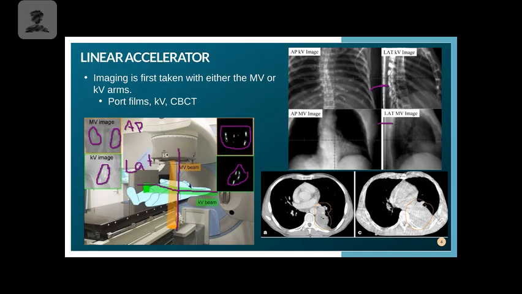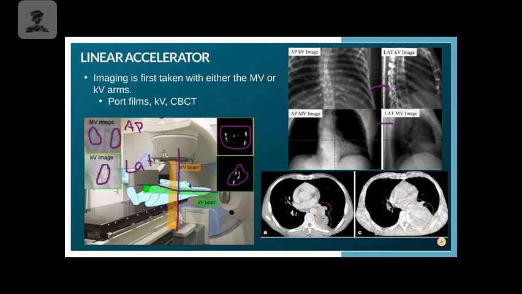Megavoltage obviously is going to penetrate much deeper, and it's going to end up with more overall exposure to the image receptor. And so when I say that, the images are going to be a little bit overshadowed by some of the anatomy. So like here, what I mean is we can't see the skeletal markings amazingly.